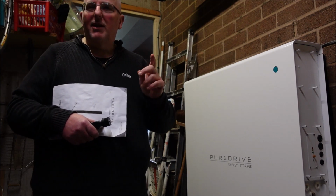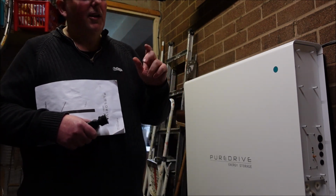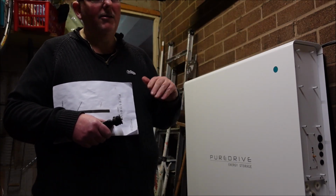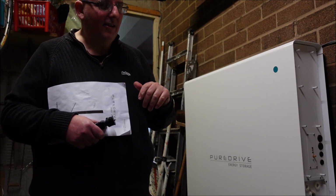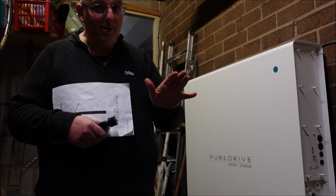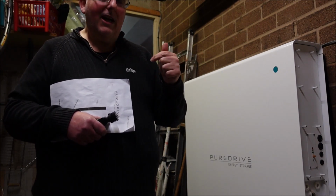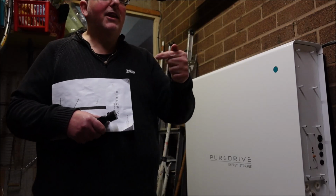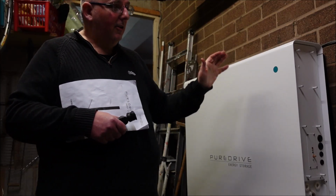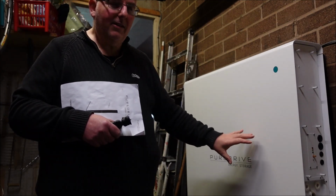If you ever watched the Grand Tour, Jeremy Clarkson, Hammond, etc., there's one of the episodes where he drove an electric car, I think it was a Rimac, and managed to crash it like he seems to do regularly, and Hammond set fire to the car. It was in a field upside down. Luckily he was okay. But if you watch it, you'll note that the car just kept setting itself back on fire for days afterwards. And those are the kind of issues you can have with lithium-ion. So all credit to Puredrive, the battery chemistry in here is great.